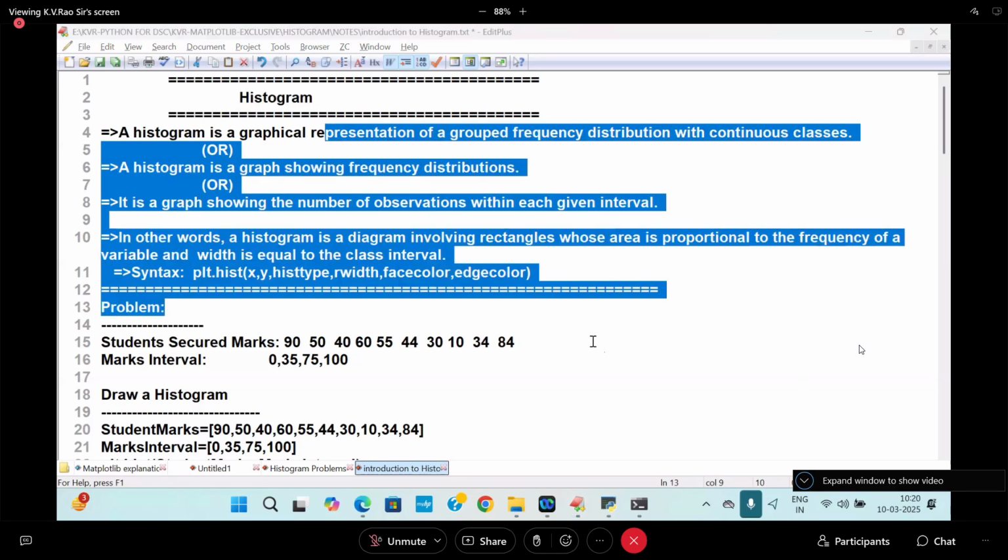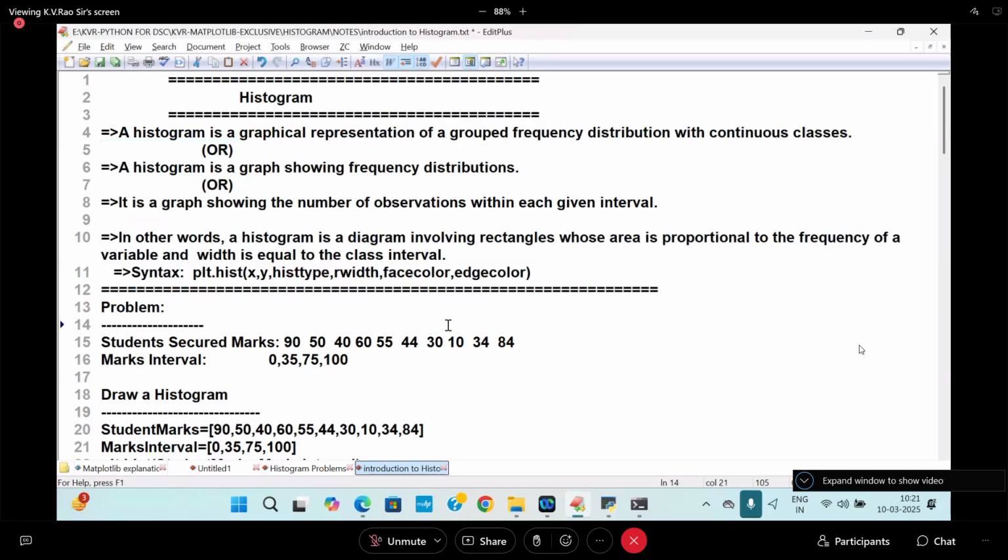Now Babu is asking, is there any chance of placing commas between values with Python code? Dead easy. You can do it. How do you go for it? There is a space. There is a function called replace: wherever there is a space, you replace it with a comma. So try that and put a comma wherever there is a space.